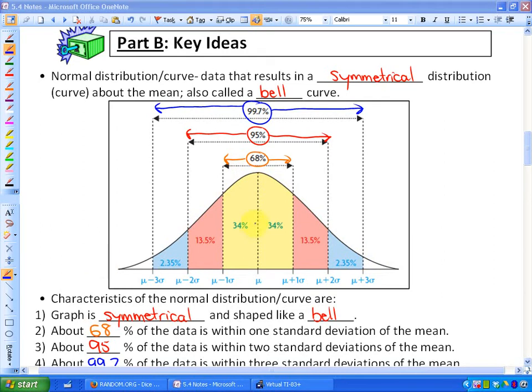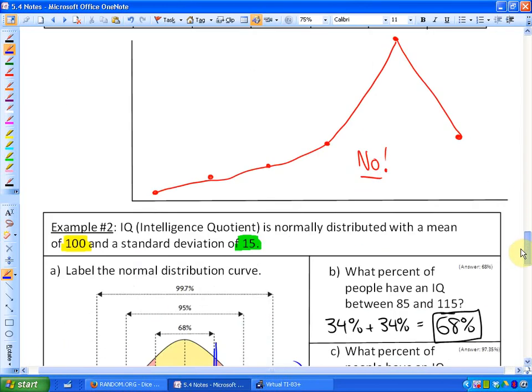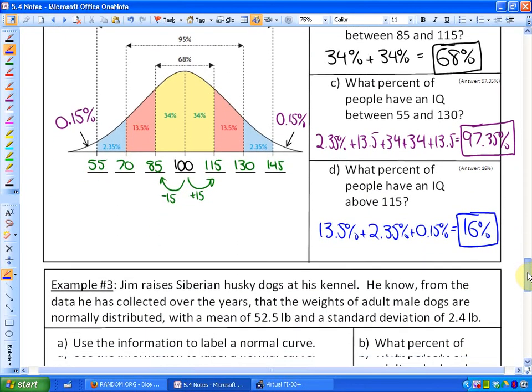So a couple questions that we looked at here. We just applied the percents. We looked at the problem where IQ was applied to this normal distribution curve. So we noticed that the mean was 100. Placed that in the middle. And the standard deviation of 15. So we went up and down by 15s every standard deviation. Given that, we could apply it to populations and answer a whole bunch of questions. You might want to look at that lesson if you want to get answers to these questions.